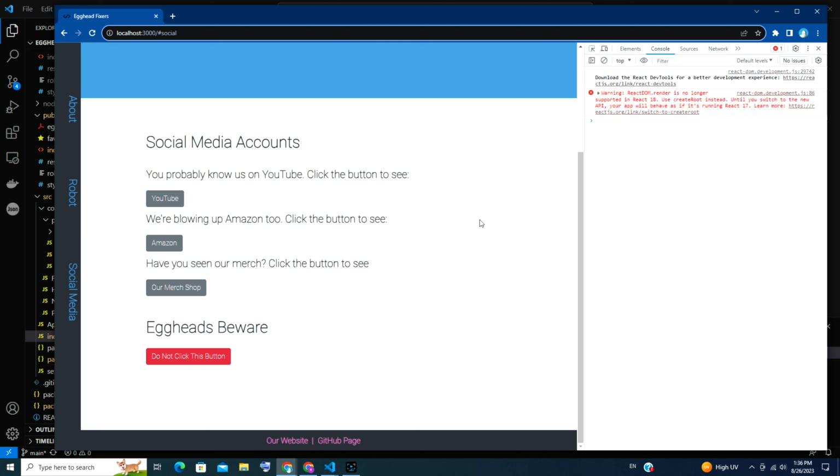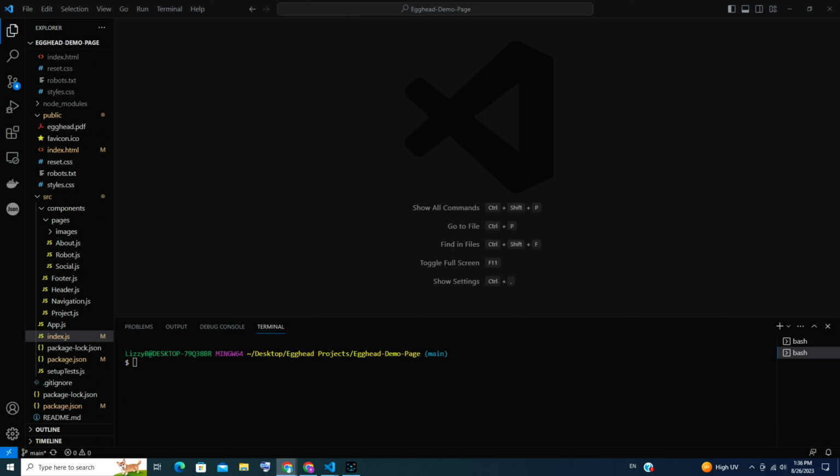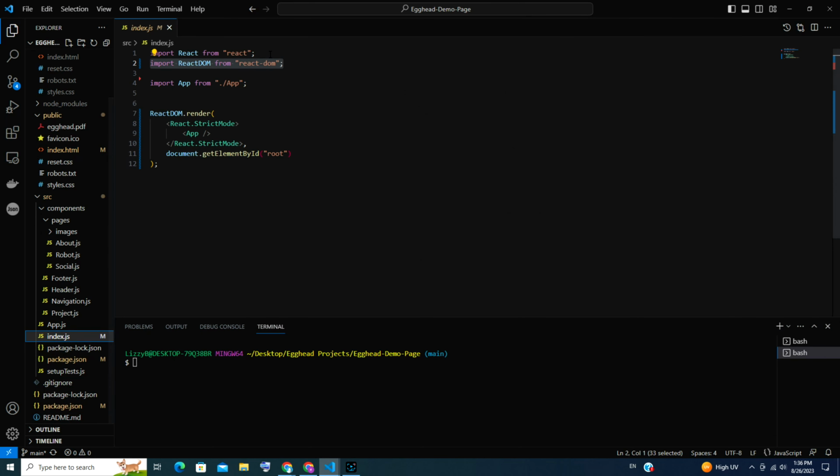I know I don't. So we're going to go ahead and update this code, because this is due to some code that's become deprecated. So we're going to go ahead and update it. It's not hard, but it is necessary to know how to do it. So we are going to go into index.js in my folder here, to find the code that I need to update, because what we're going to be updating is this little piece of code here, ReactDOM, that needs to be changed.